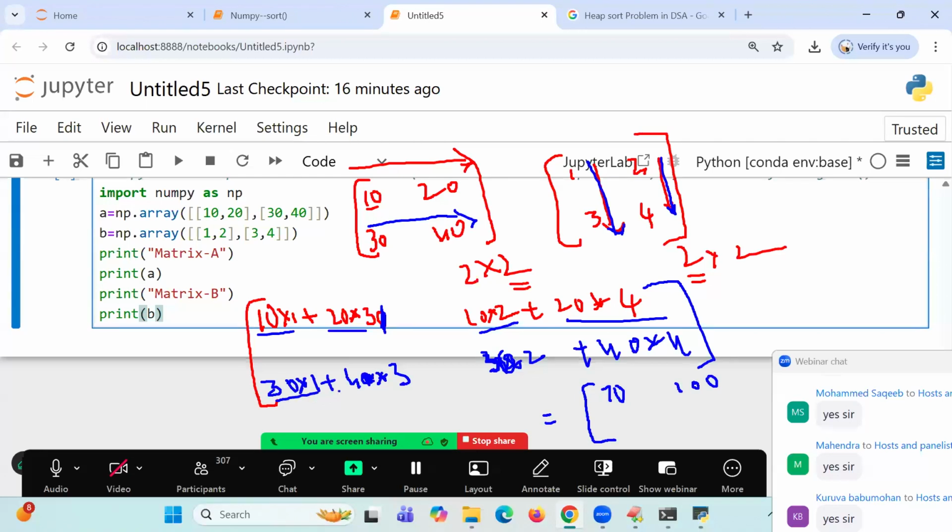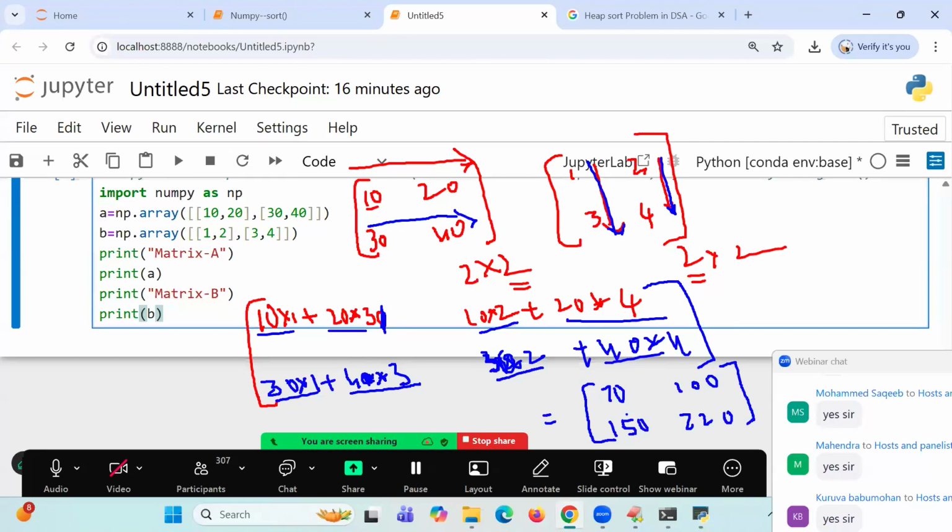Next, 30 plus 40 into 3, 120 plus 30, that is 150. Then 30 into 2 is 60, 40 into 4 is 160, and 160 plus 60 is 220. Are you following me?